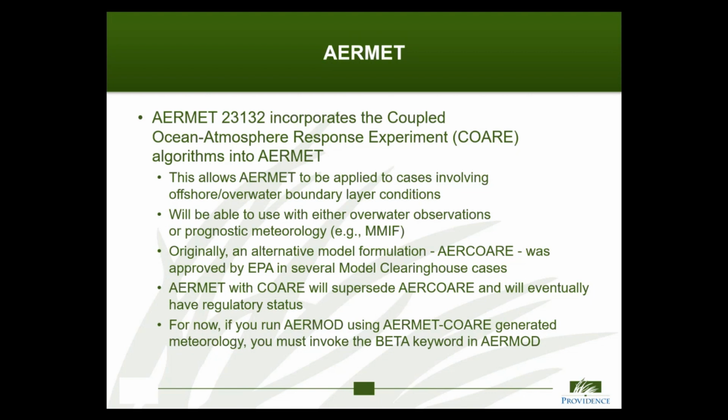Now, historically, there was an alternative model formulation called AirCore, and this was proposed by several applicants and then approved by EPA's model clearinghouse. And it's one of those cases where, if you see it approved enough times, you have a suspicion that it's going to become part of the regulatory framework, and in this case, it did. So AirMet, including the core algorithms, supersedes the old AirCore. And as part of EPA's rulemaking, they're proposing that to have a regulatory status.